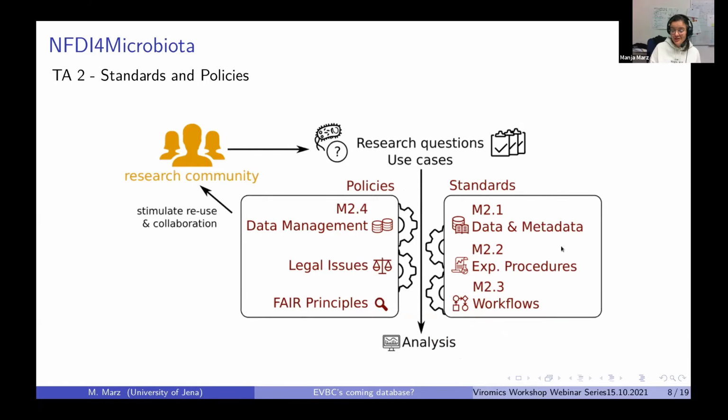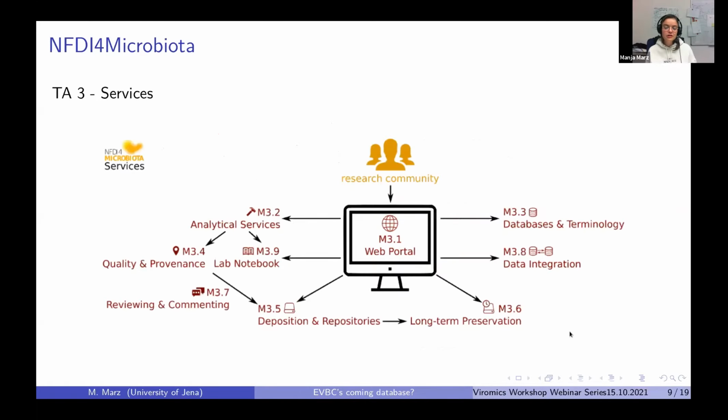Is there some standard so far? I think it's also an open question, right? So we try to maybe give a guideline if people would like to contribute their data in a comparable way, maybe with some experimental procedures, which may be some kind of standard, but also workflows, like how to sequence and things like that, so that you can make your dataset comparable to others. So for that, you need to know what the standard is. And this is also something which is generated here.